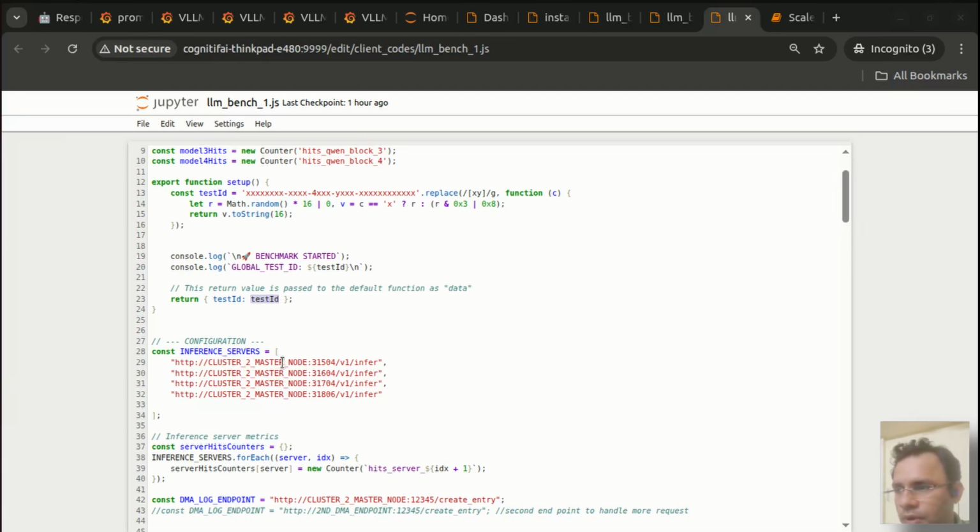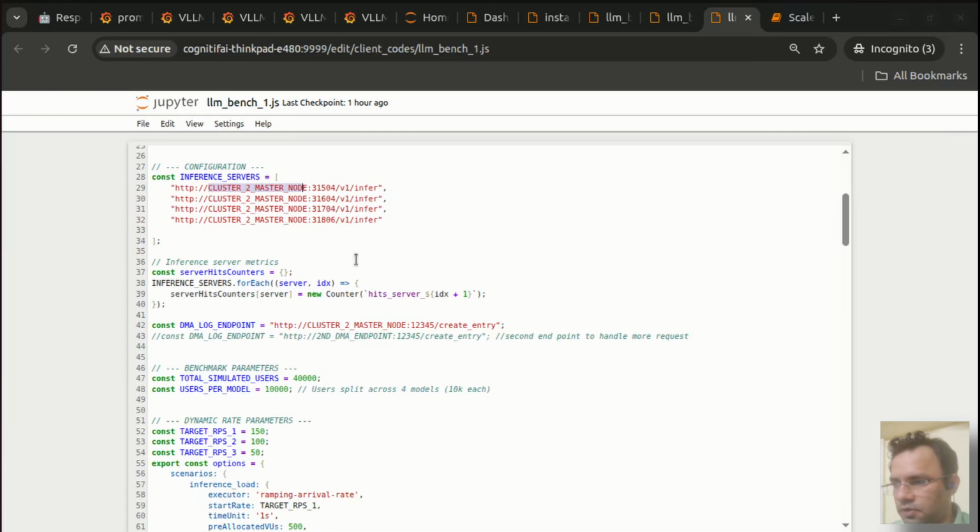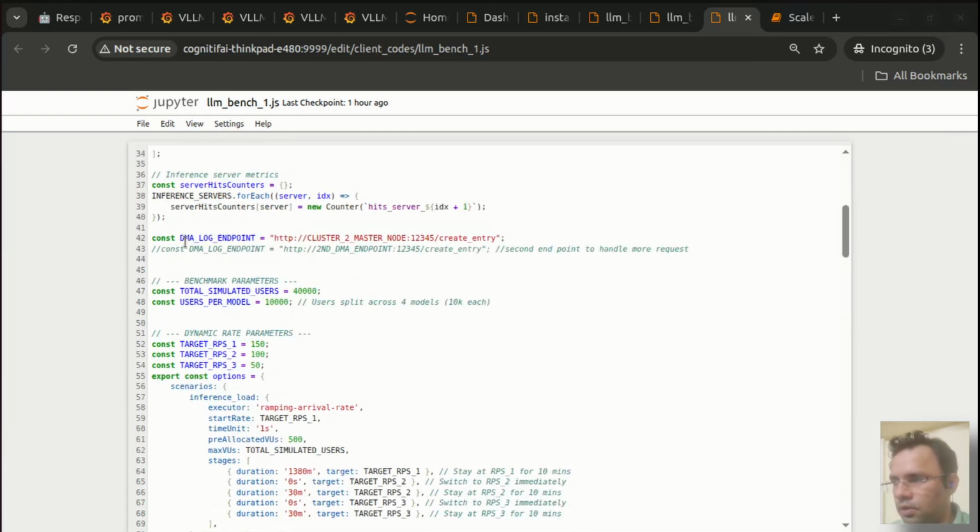Once you have the inference servers, you can use the master node because these are node ports. So the same IP can be used there, and these ports are exposed. Just make sure that the inference server VMs can open the required ports. I'm just changing this IP only. You just have to change the IP because all the inference servers are in node port. So one IP change is required in this piece of code.